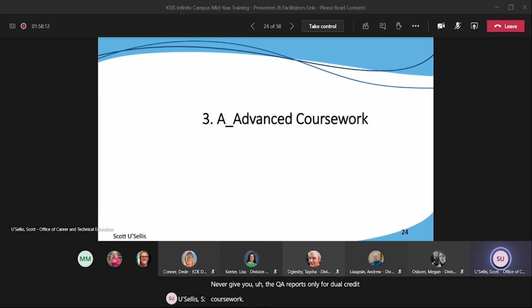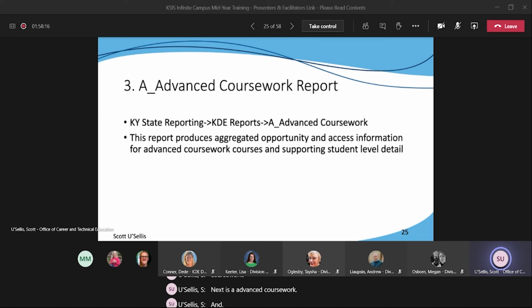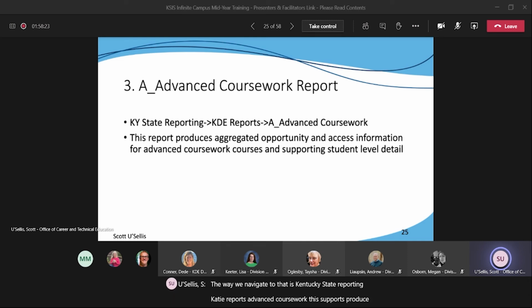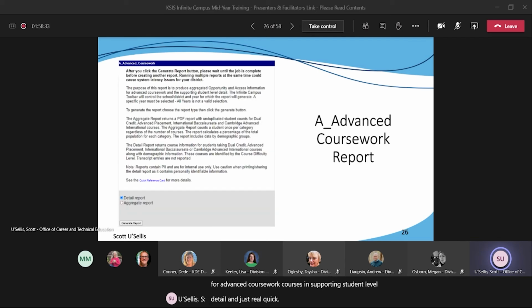Next is AA advanced coursework. The way we navigate to that is Kentucky State Reporting, KDE Reports, AA Advanced Coursework. This report produces aggregated opportunity and access information for advanced coursework courses and supporting student level detail. There are 2 reports you can run, the detail and aggregate.